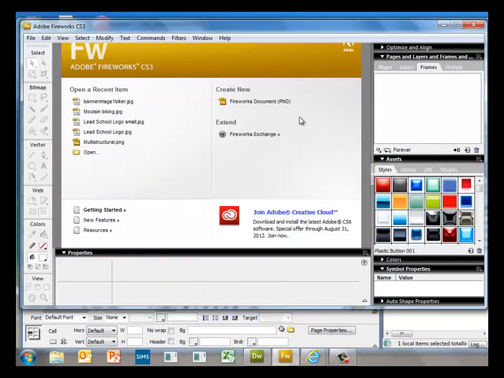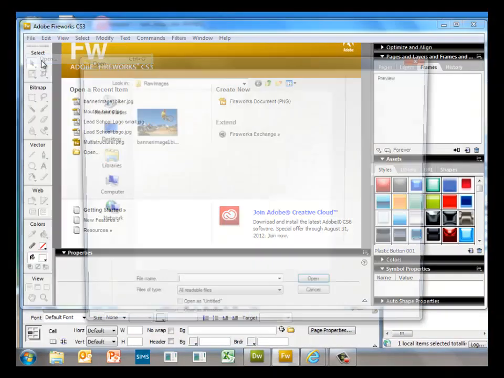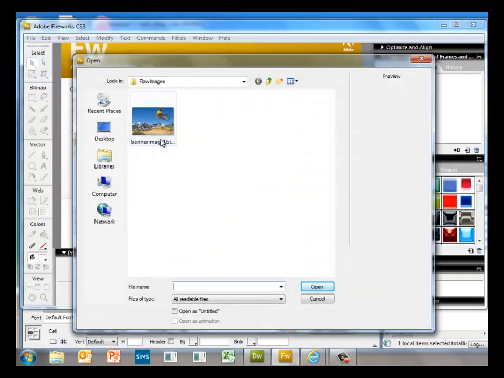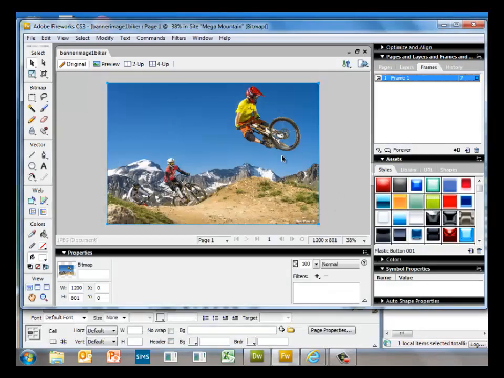So once you've saved it, you then go back to Fireworks and you go File Open, and find your picture. So I've got it ready to go there. So double click, and then you've got your image. Now what I plan to do is I'm going to crop it so that I have a nice expanse of clear space and a relevant picture at the right hand side there. I think that looked really nice.